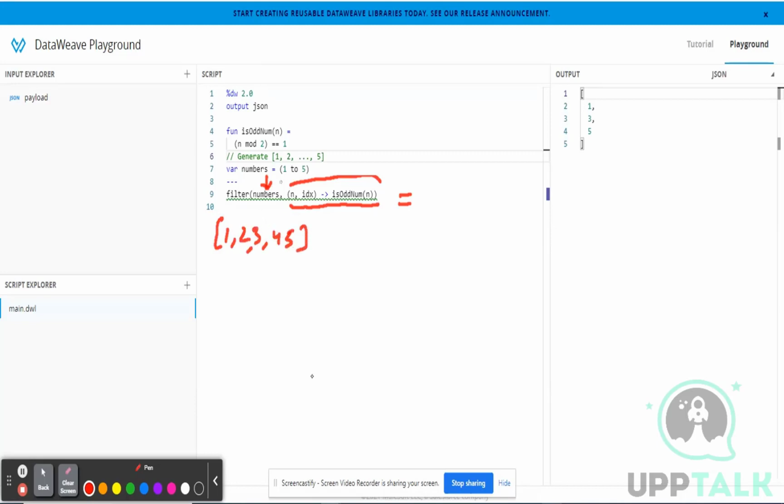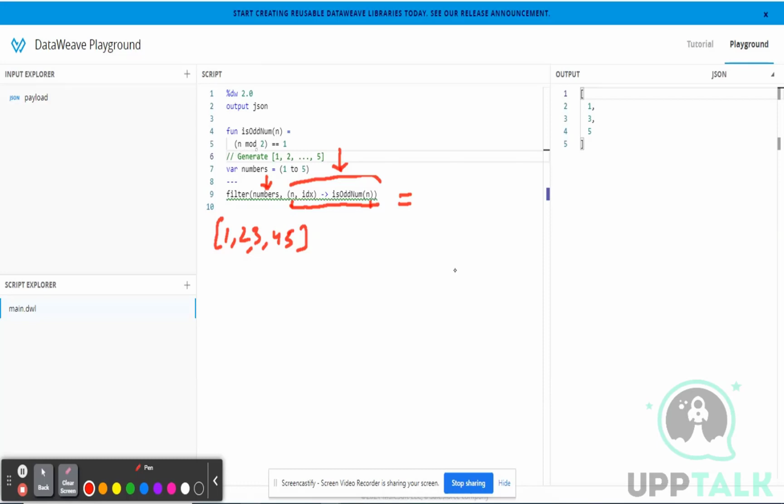Now assume 1 enters this function. It becomes 1. When this executes, what does it return? It returns true or false. So 1 mod 2 is 1, which is true. First, 1 will go. 1 mod 2 is 1.